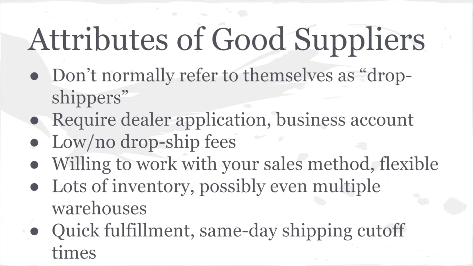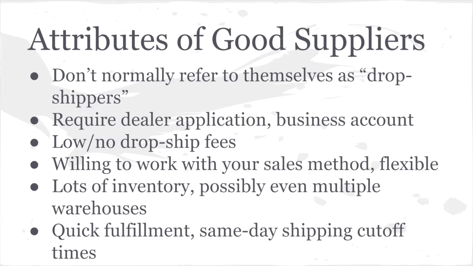You'd like to find suppliers that have lots of inventory and even multiple warehouses. It's really convenient. I have one supplier that has about 5 warehouses all throughout the United States. So any location in the United States is within 1 or 2 days of ground ship away from one of their warehouses. And that makes it so that your customers get the product really quickly. If someone needs to have it overnighted, it's not going to cost an arm and a leg to ship it from New York to California. And that I found to be very convenient.